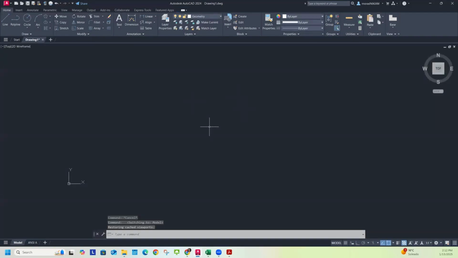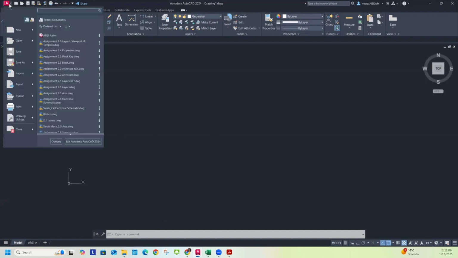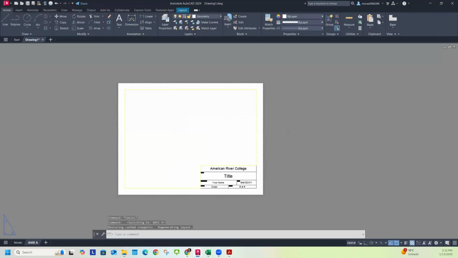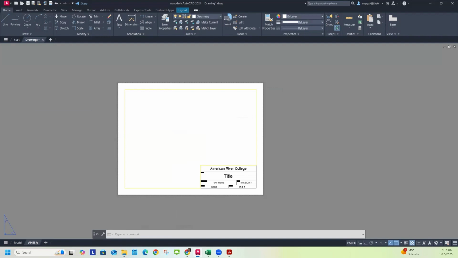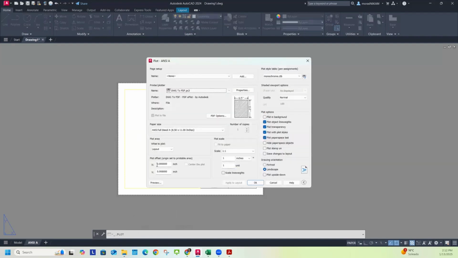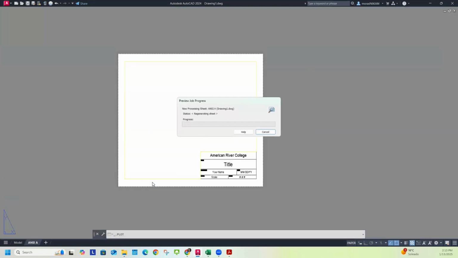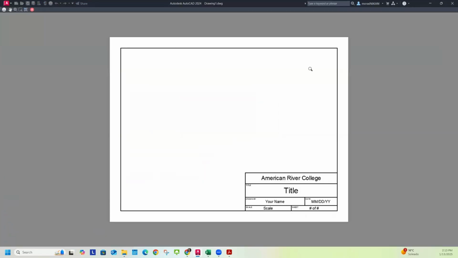And from here, I'm also going to print and plot. I'll go over this as we go through the assignments, but if I go here, I can say plot, and this is also going to give me an option to change things for my page setup, and I could preview. Right now I don't have anything drawn, right?